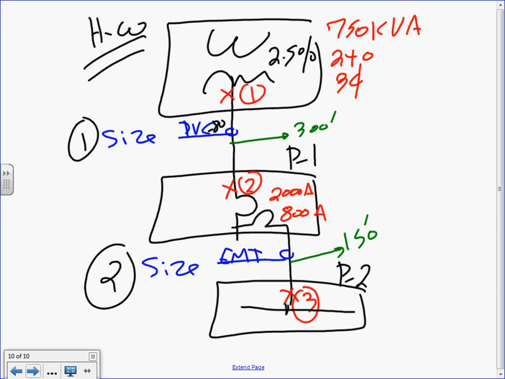Now, here's my question for you. Whom am I going to pick on? Aaron, my friend, if I have panel 3 and 4 and 5 and 6, you just keep doing the same thing. If I grab a feeder from here and go feed another panel from it, same thing. The only thing I did not talk about, guys, is the contribution of motors. Motors will contribute to the short circuit. That's a different topic. Any comments, any questions about this?